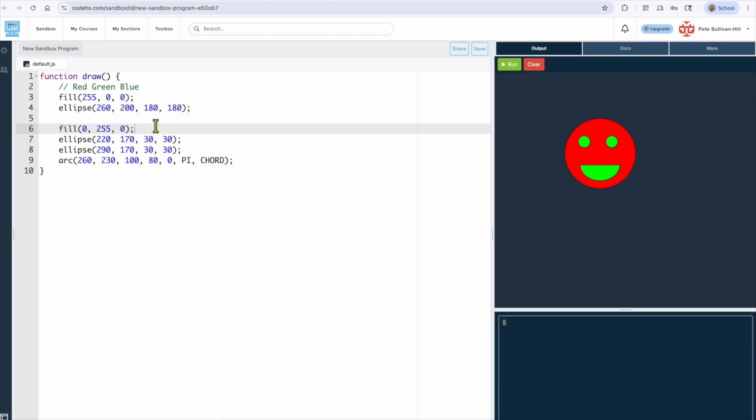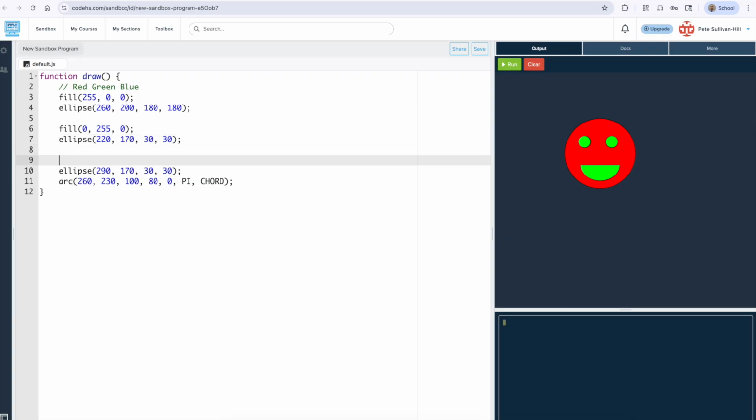That's because in JavaScript, like most programming languages, it takes it in order. So it starts at the top, so this would be fill, and it's going to keep that fill until you change the value. So if I said fill here, this time it's going to be blue. So 0, 0, 255, semicolon, run that. Okay, good. Now we've got a blue ellipse here, but this arc has also been filled in blue.